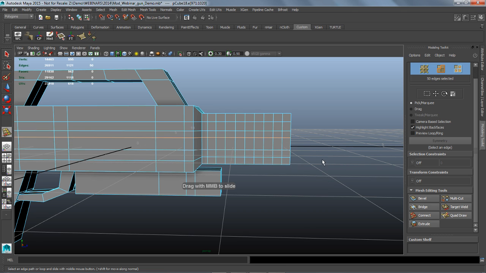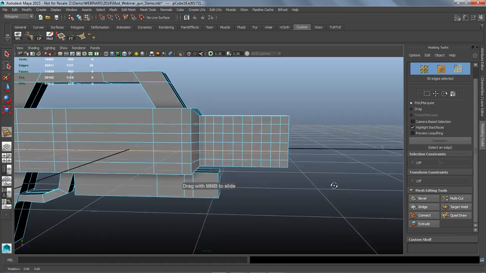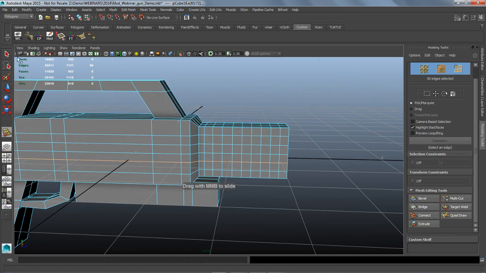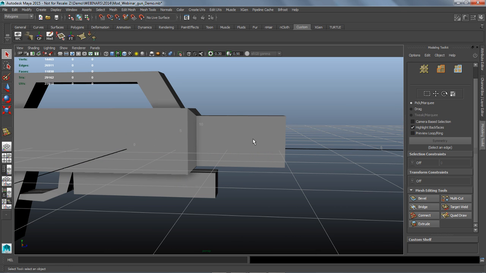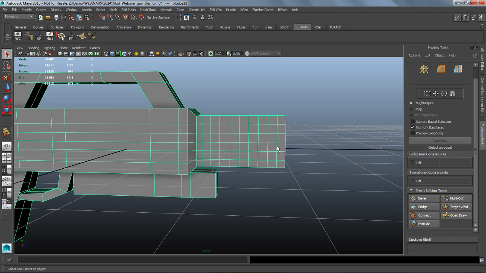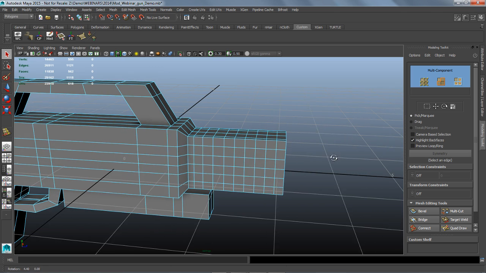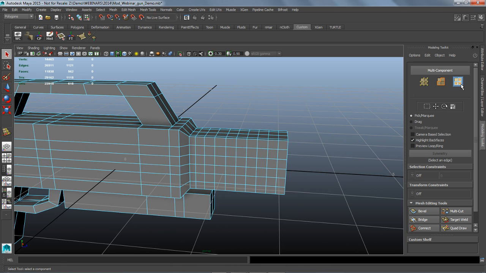And I'm just using the middle mouse button to slide or balance out the overall edge or face width on some of these. That's good enough for what I want to do here. What I want to show is the Connect tool, to build this interesting little inset design. So if I go into my multi-components, or if I hit faces specifically, what I'm going to work with here are faces. So maybe I'll just click faces.